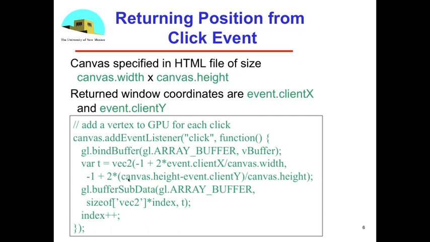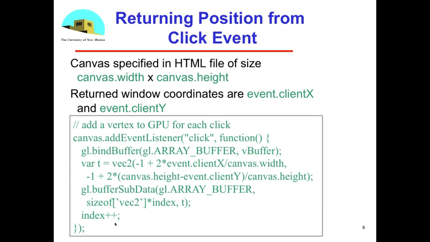So we set a variable, which is a vec2, which does that transformation. We get back client X and client Y. We have the canvas width and height, which we started with. We're not worrying about resizing the canvas yet. And then these are just those two equations that we had before, using the event to return the variables and the canvas size. Then we send that information down to an existing buffer that we set up on the GPU, and so we send a vec2 down there, which is just this value that we computed up here, and we're adding it to a list that's in the GPU.